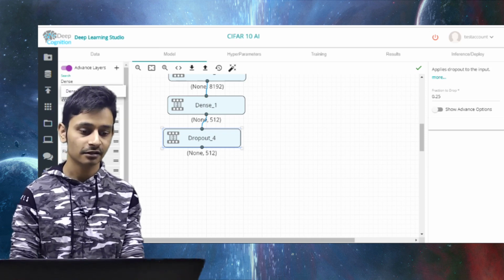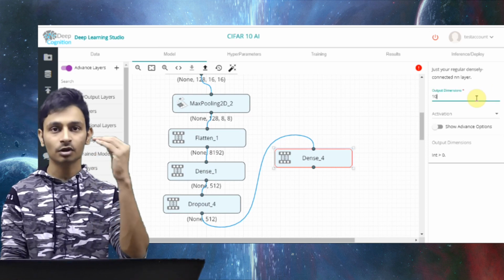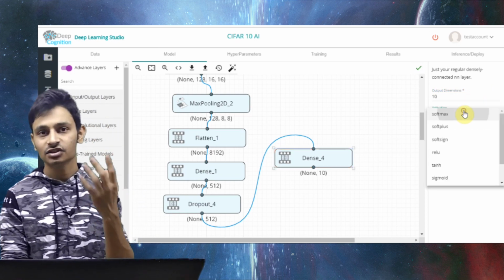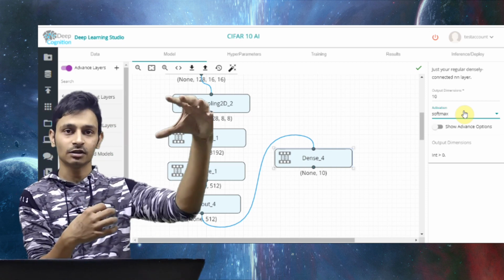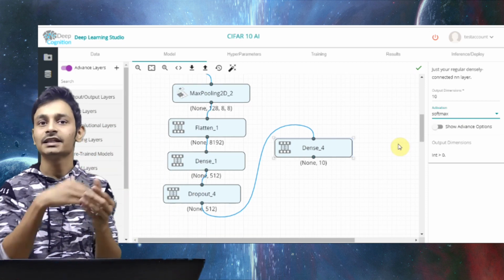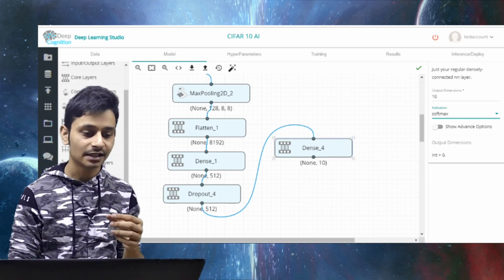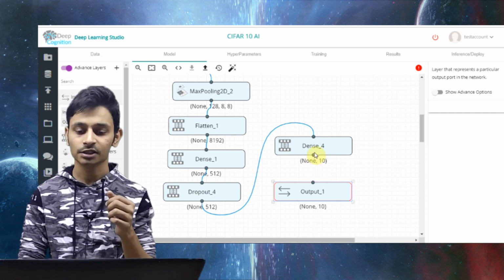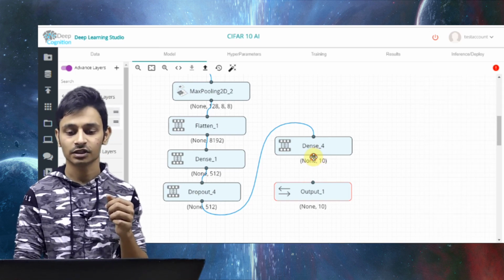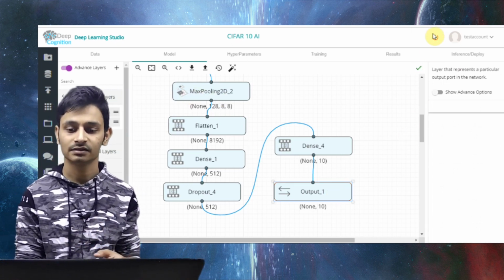Another densely connected layer. And in this densely connected layer, we need to pass the output dimensions equivalent to the number of outputs which we want. And finally, we generally use softmax function, which will give us the probability of each of the class present in our data set. Well, for most of the time, the highest probability will be for the class which is present in the image. So yeah, after densely connected layer, we can have just our output layer. If there is any mistake in the model, then you will see a red mark here. That is if it is not connected or if the parameters are not right. Now it is fine. There is a tick.